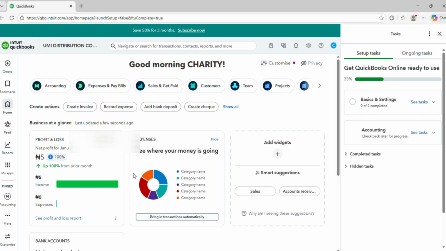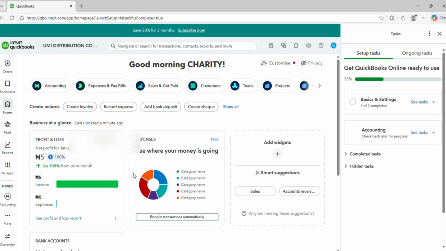Then number three is you have to know the chart of account. Knowing the chart of account means that you have to know what and how the business operates. If you know that, it becomes easy for you to set up the chart of account for them. Then number four, and very important, is the tax section. Now this tax section is something that if you make a mistake, you have to start afresh. If you're using QuickBooks Online, you start calling QuickBooks, saying, oh, I made a mistake in my tax setup, and I need to correct that. That is the only time they will help you and reset that.